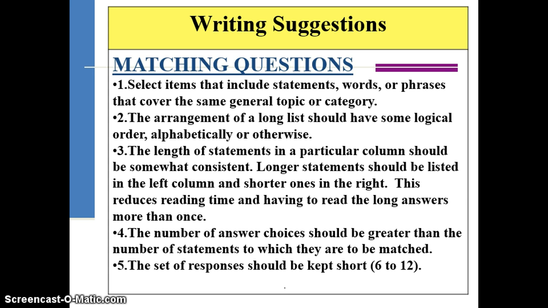3, the length of statements in a particular column should be somewhat consistent. Longer statements should be listed in the left column and shorter on the right. 4, the number of answer choices should be greater than the number of statements to which they should be matched. 5, the list of responses should be kept short, 6 to 12.